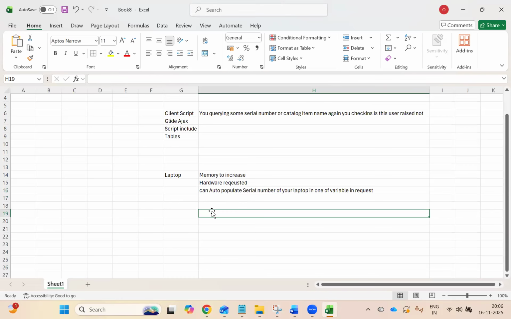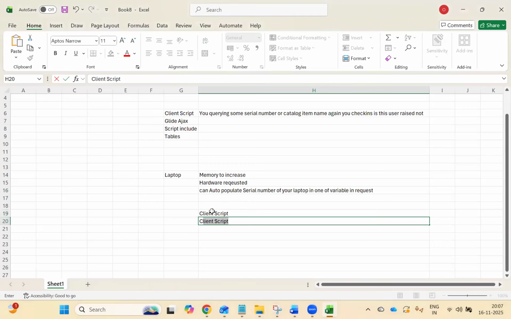You have to write a client script, correct? In the client script, you have to call GlideAjax. And in the GlideAjax, you need to call the script include.